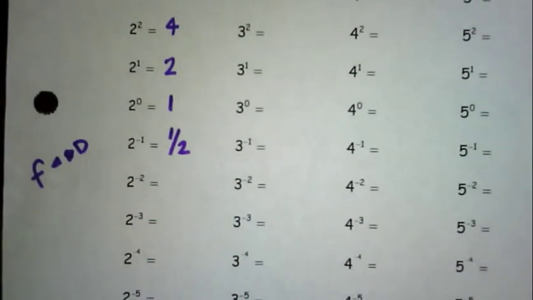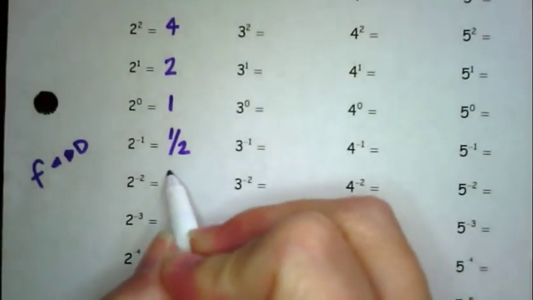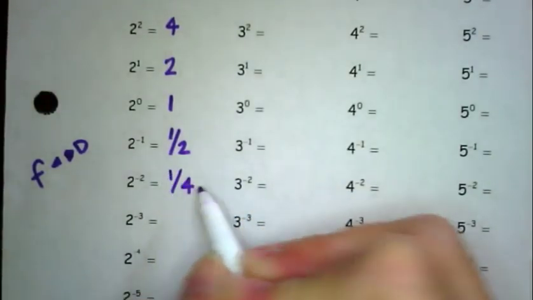All right, so now you want to clear that from your screen, and we're going to do 2 to the negative second. So you're going to press 2, the exponent button, negative 2, hit equals, and you should get a decimal. Then you're going to press the second button and that fraction decimal button, and you might have to hit equals again. And you should get 1/4.